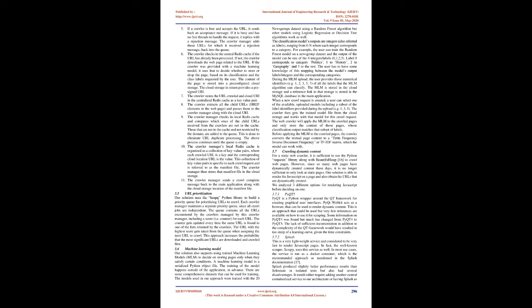3.6 Machine Learning Model. Our solution also supports using trained machine learning models, MLM, to decide on storing pages only when they satisfy certain conditions. A machine learning model is a serialized Python object file. The training of the model happens outside of the application, in advance. There are some comprehensive datasets that can be used for training. The models used in our approach were trained with the 20 newsgroups dataset using a random forest algorithm, but other models using logistic regression or decision tree algorithms work as well.